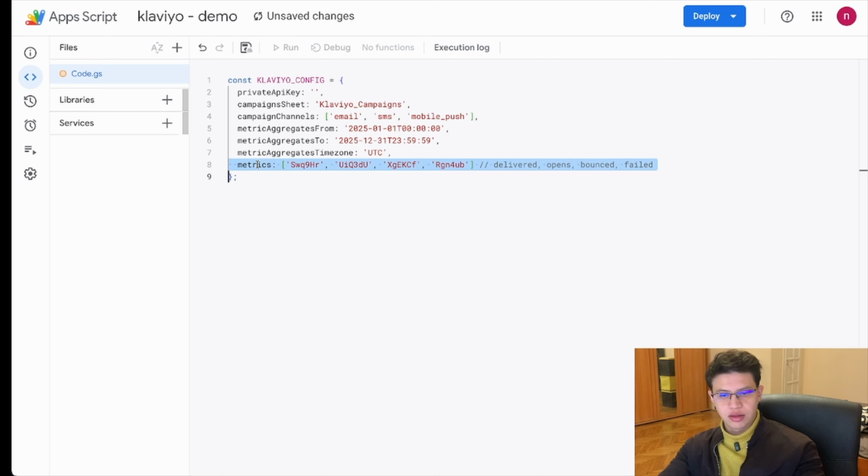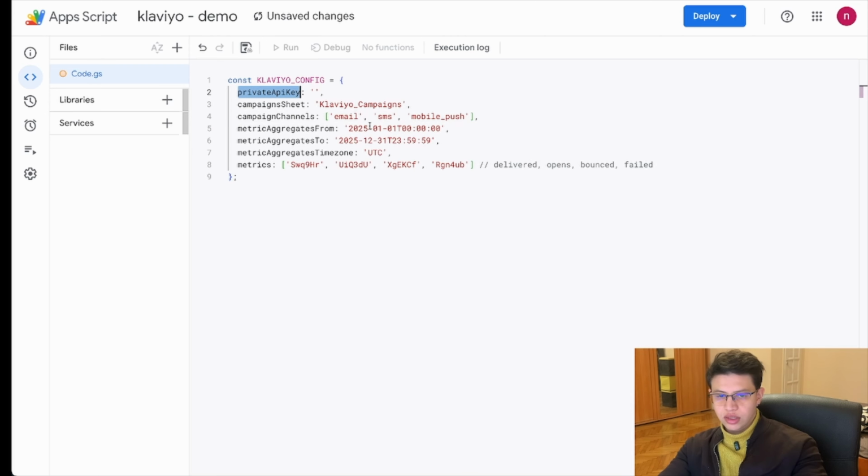And this is the other part that I mentioned, metrics, right? The way the API understands what metrics you want to pull is with some IDs, but it doesn't show you that straightforwardly. So you need to call the endpoint and get a list of IDs so you can reference stuff. I coded that so you don't need to worry about that.